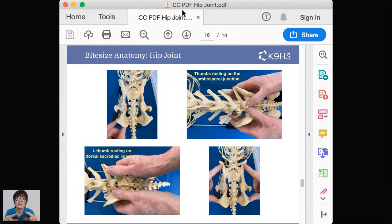Then if you move your fingers from the tuber sacrale to the greater trochanter, you've got a differential. Within the sacrum, you've got your thumb on the tuber ischii and your fingers on the tuber sacrale. That's within the pelvis. The moment you move your fingers onto the greater trochanter, you've gone across to the femur. If that distance is different, that gives you information, and there are some other measures we can use as well.